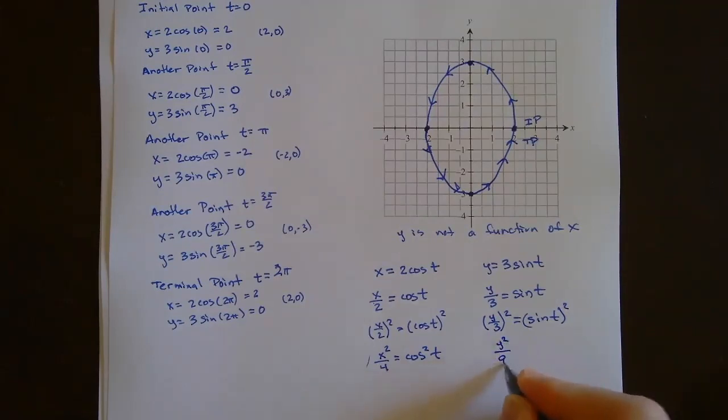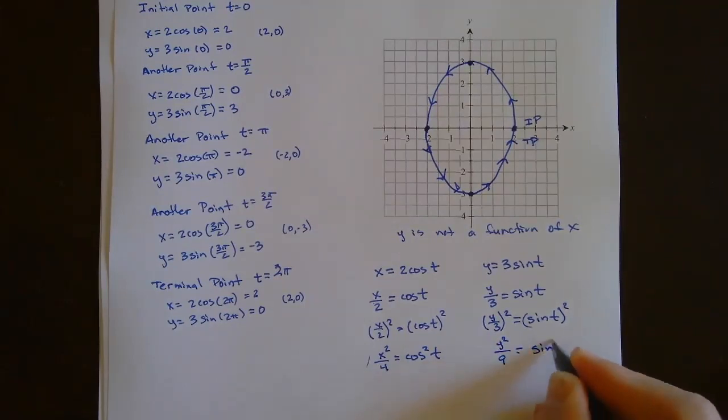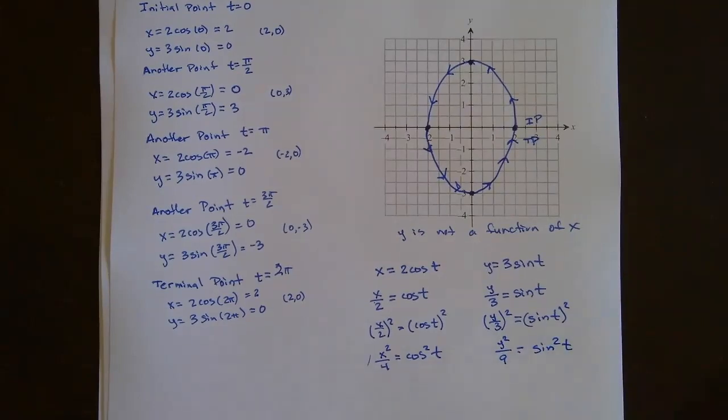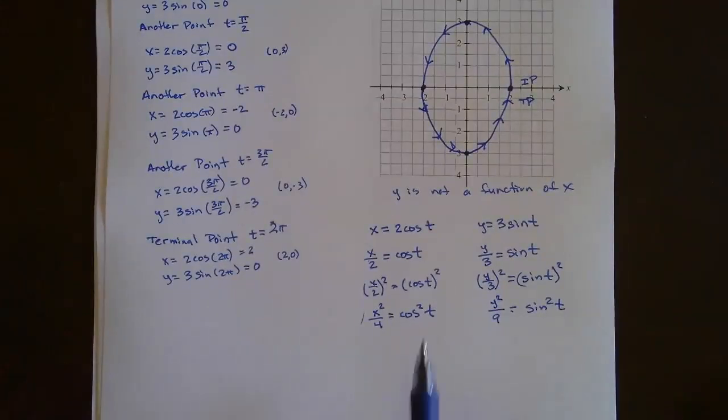You're going to see this in a minute. It's slick, I think. Okay, so Mr. Mitchell, that's all great, but how does that get me an equation with x and y? Okay, we're going to use a Pythagorean identity to figure this out. And this is why I squared the cosine and I squared the sine.